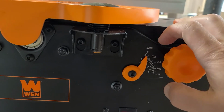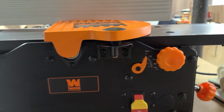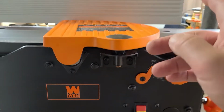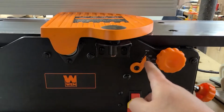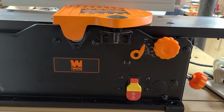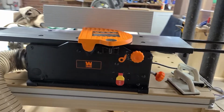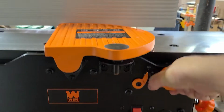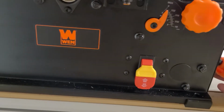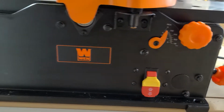I set it to a 64th initially, and it was taking off somewhere between a 64th and a 32nd. I didn't get great results at a 32nd, so I backed it off a little bit, and it seemed to cut pretty smooth. Raising and lowering the bed, very easy. Lock that into position. On-off switch is good.